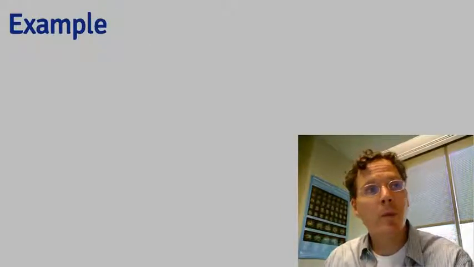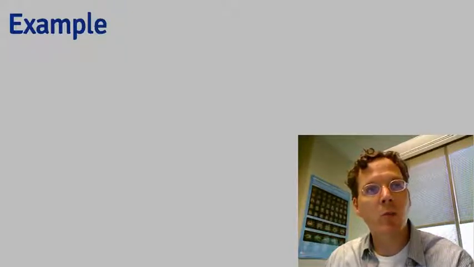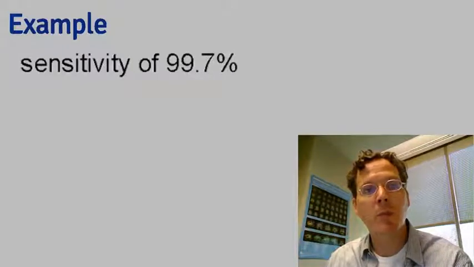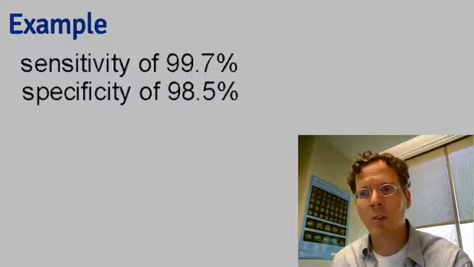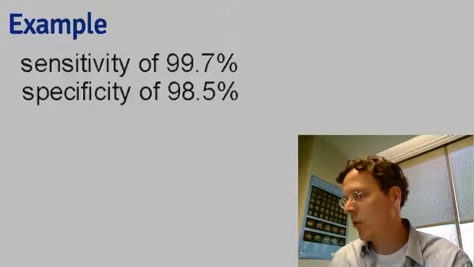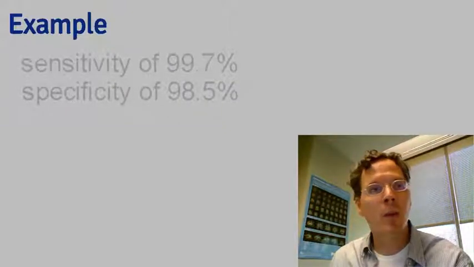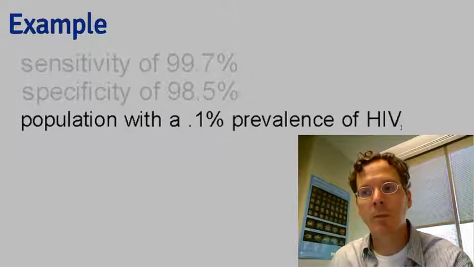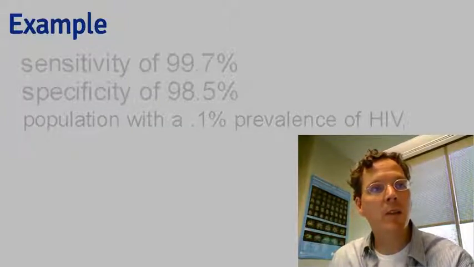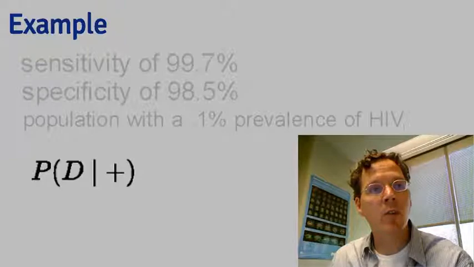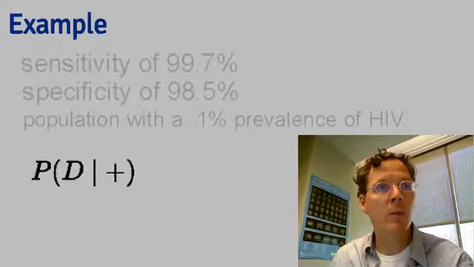Let's go through an example. A study comparing the efficacy of HIV tests reports on an experiment which concluded that the antibody tests have a sensitivity of 99.7% and a specificity of 98.5%. These are illustrative numbers, so don't take them as cardinal truths about antibody tests for HIV. Suppose that a subject from a population with a 0.1% prevalence of HIV receives a positive test result. What is the associated positive predictive value? We want the probability of disease given a positive test result, given the sensitivity, specificity, and prevalence P(D) = 0.001.